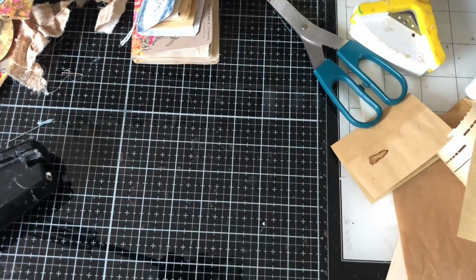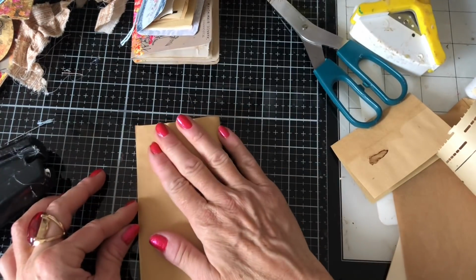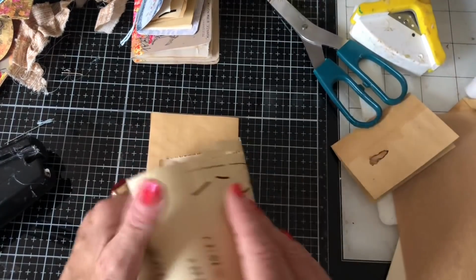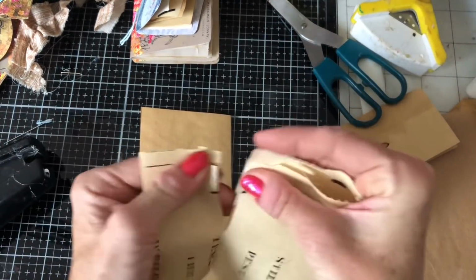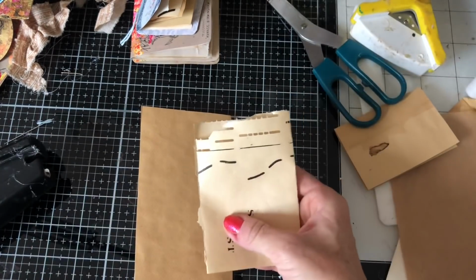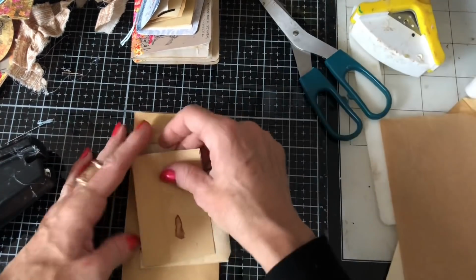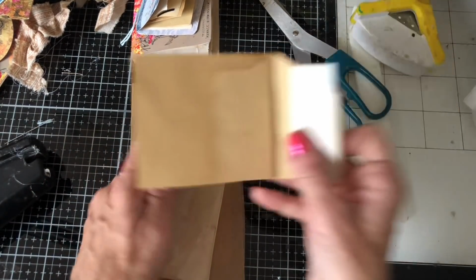So let's move on now and do this more assembly line style. I'm just going to fold over a bunch of pieces that are going to be potential pages, potential inside pages. And then just going to get rid of that piece. And then fold over a bunch of potential covers. And that way we've done it a bit more efficiently.